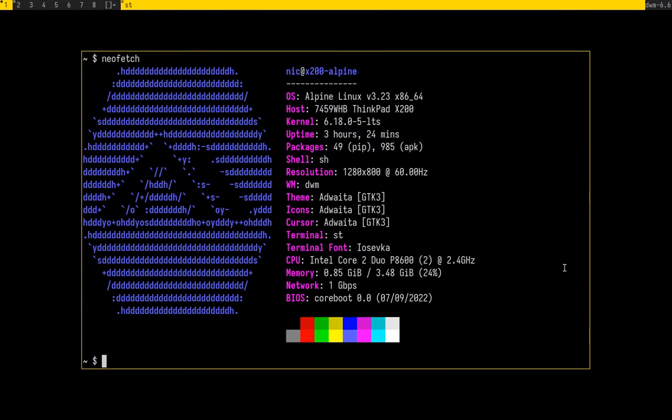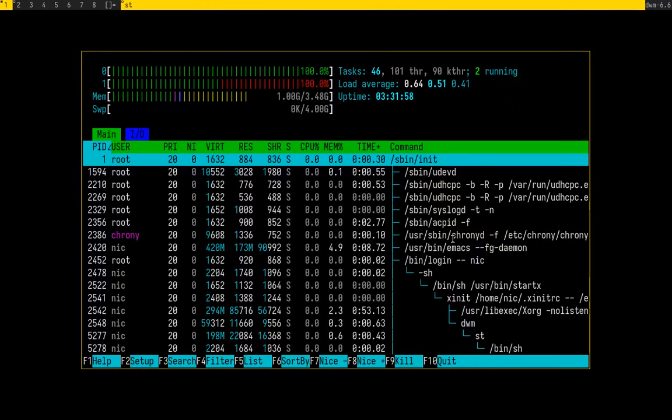Right now we're sitting at about 1 GB of memory usage out of the 4 GB this ThinkPad X200 has. So I will simply open up HTOP and go through it. So yeah, 1 GB roughly. I will start with the most obvious and most bloated processes, and then at the end go into the stuff that's actually necessary to run a system.